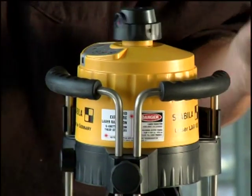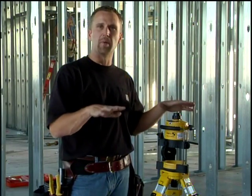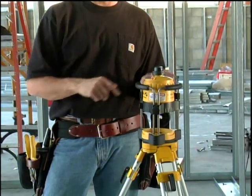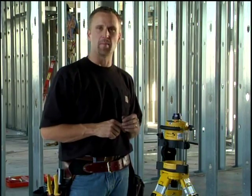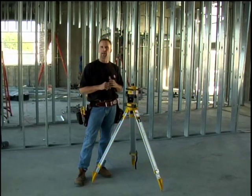If we don't want to use the high alert mode, if we're working in conditions where the floor bounces or there's tractors going by and vibrating the ground, all we have to do is push the Y button, and now we're in automatic level. Now if the laser gets bumped, it'll re-level itself and turn back on again.